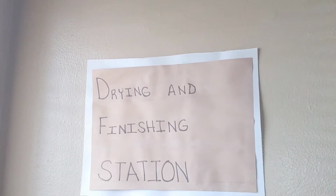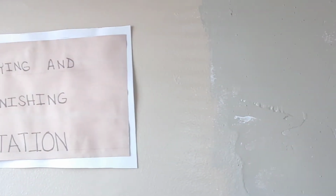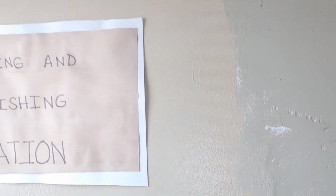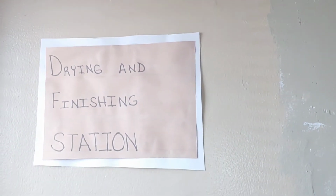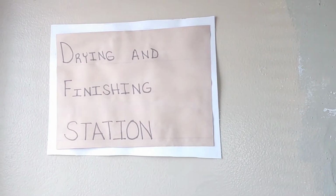This wall over here adjacent from it is the same way, drying and finishing station, basically where I have my drying and finishing items at. And as you can see, this cracked part of the wall here, I hope you all can see that. We had started redoing this wall because it got damaged years ago. Some raccoons got into my ceiling and I had to do the whole top of the ceiling myself, and my dad got some stuff and we started working on getting that back together. So this is going to leave as well.